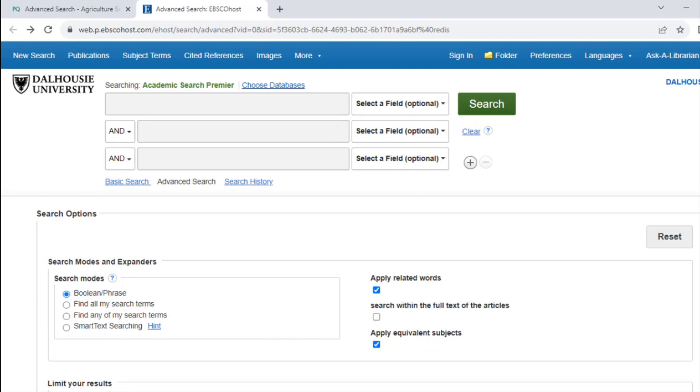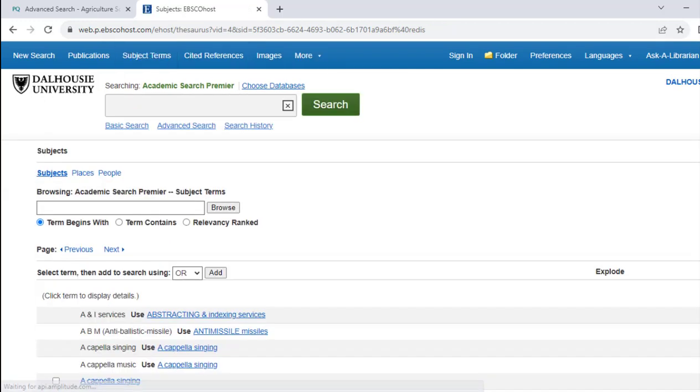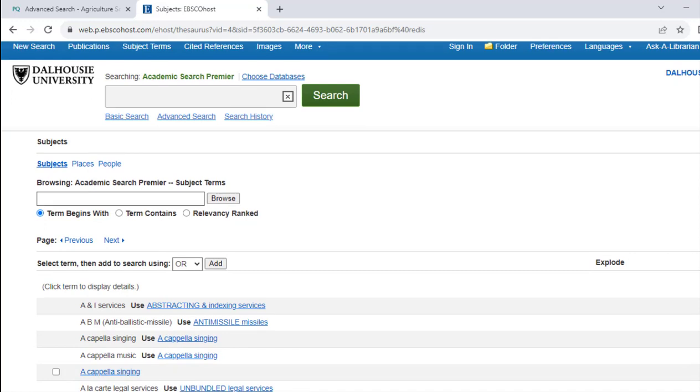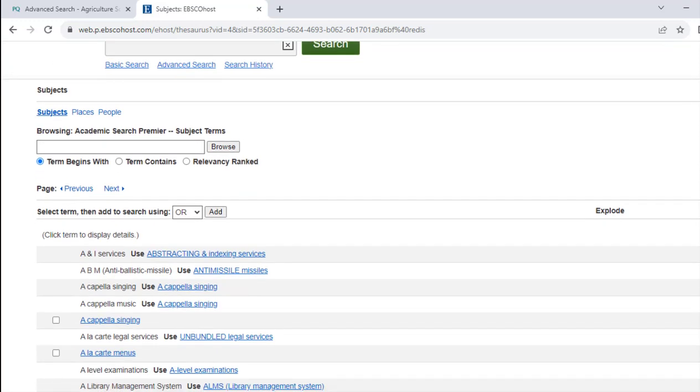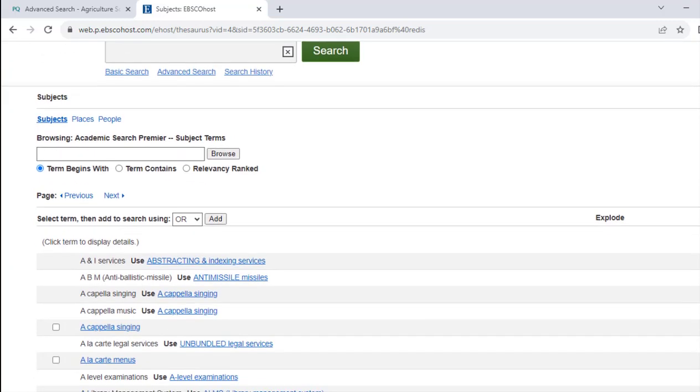In the EBSCO database Academic Search Premier, there's a label for subject terms on the top bar of their search page. Once you select the thesaurus link, you'll see the alphabetical list of all the search terms. You'll likely find a search bar and possibly a set of links to browse through alphabetically. The thesaurus will usually provide a way to add a term that you found to your database search.